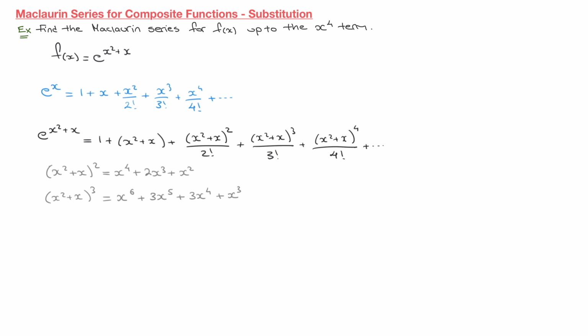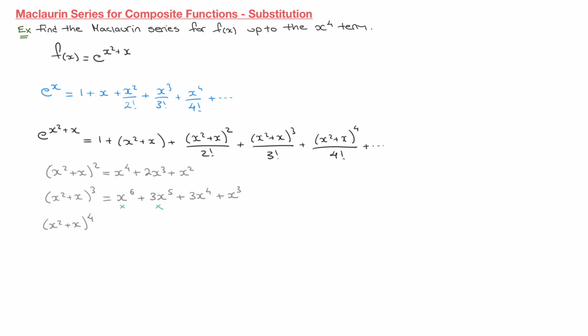And before I carry on, let me point out that we already noticed that we have an x to the power of 6 term and an x to the power of 5 term here, so we already know that we're going to be ignoring those in our answer. I carry on and take care of this x²+x raised to the power of 4, and so I'll write that underneath. We have x²+x raised to the power of 4, and if you're comfortable writing all 5 of the terms in the expansion of this binomial, then that's great.